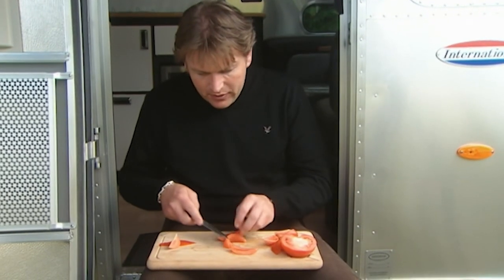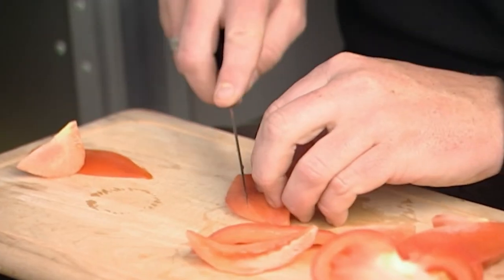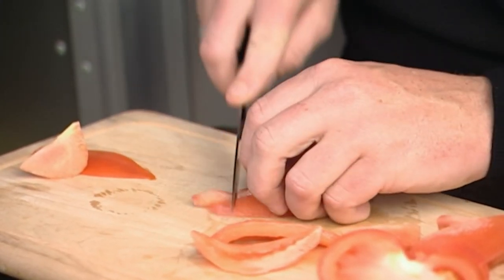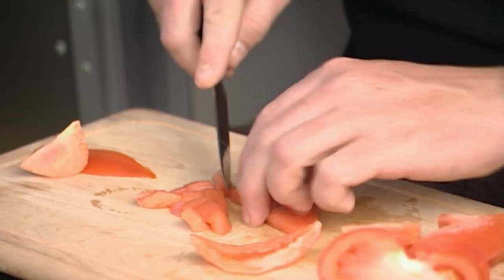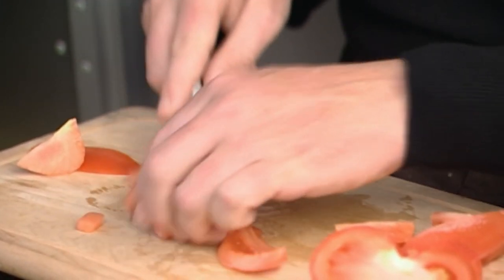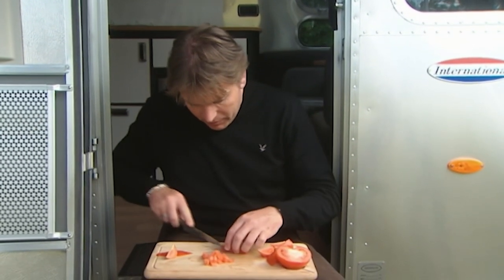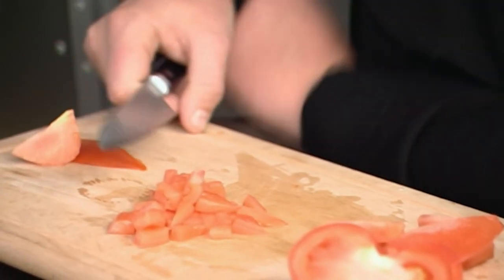Often you can use these tomatoes like these — they're lovely, sprinkled with a bit of thyme, a bit of garlic, olive oil, cooked in the oven, just confit slowly for about 10 minutes. Alternatively, we can slice the tomatoes to create the concasse and then dice up. That way you can use them for a variety of different French dishes — from sauces, garnish, to one of my favourites, which is a little vieille sauce made with olive oil, tomatoes and fresh herbs, with a good squeeze of lemon juice. And there you have it, just a simple tomato concasse.